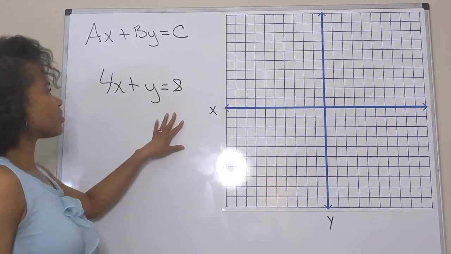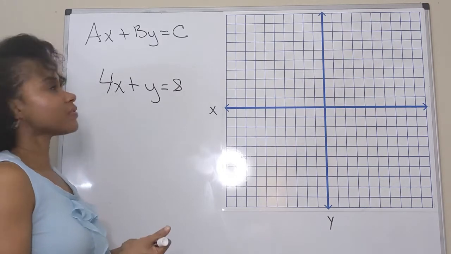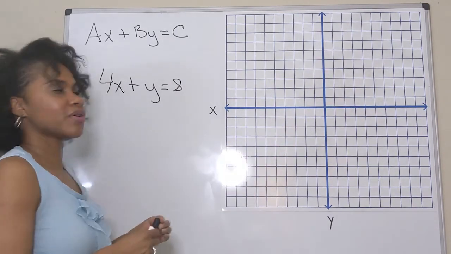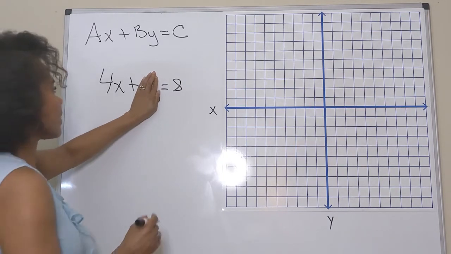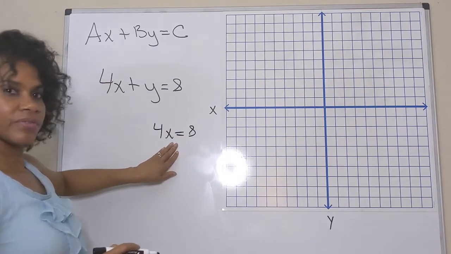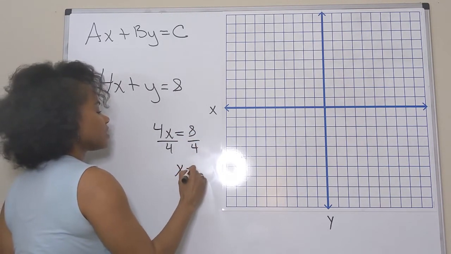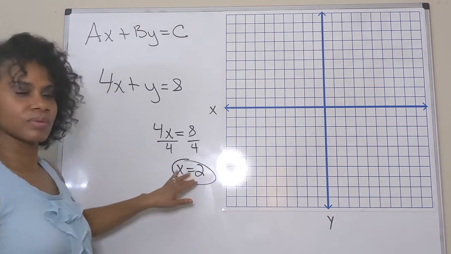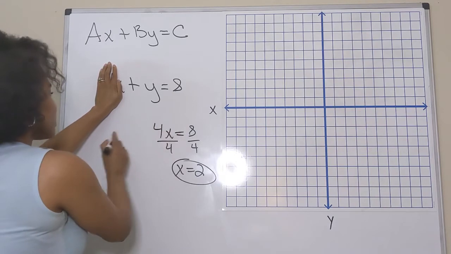Okay, so we have another problem here that is in standard form. I'm going to use the same process of finding my intercepts and plotting them on the graph. So finding my x, just cover up the y here. I'm left with 4x equals 8. Solving for x, one-step equation, so I'm just dividing by 4. X is 2.